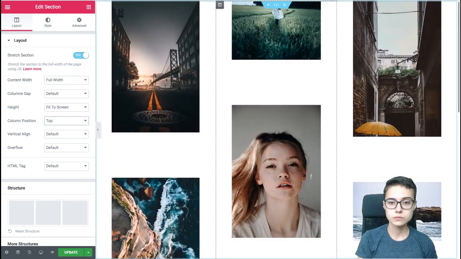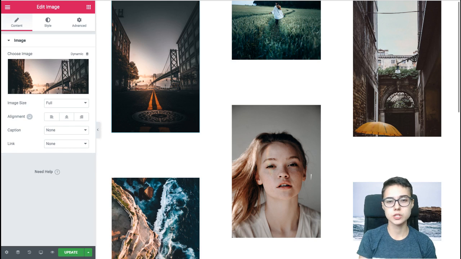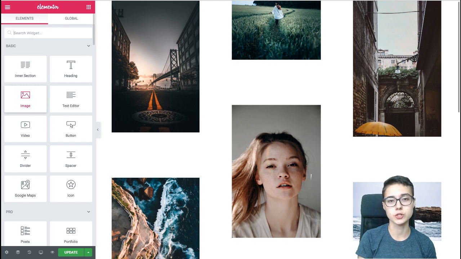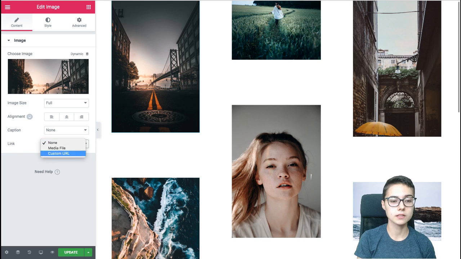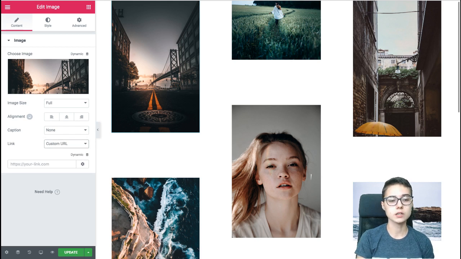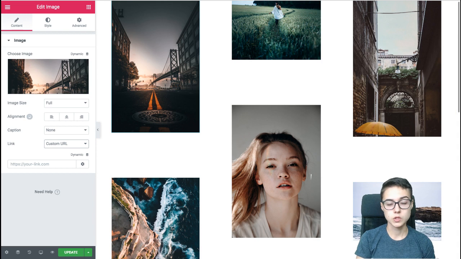So here it is, and you can insert whatever images you like, and you can set the image size to full. If you want to make these images in your gallery clickable, this is actually a simple image widget, just images. You can go to link and insert either a custom URL that's going to send the user from this image to, let's say, the page of this particular project on your website, so the user can check out the case study or something that you want the user to read, or a media file.